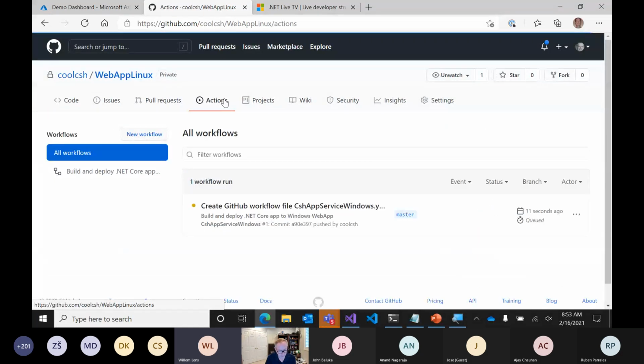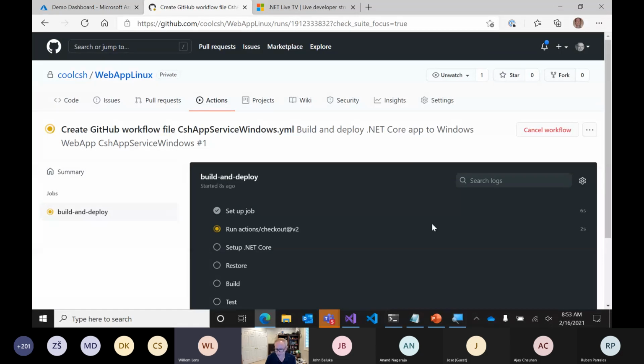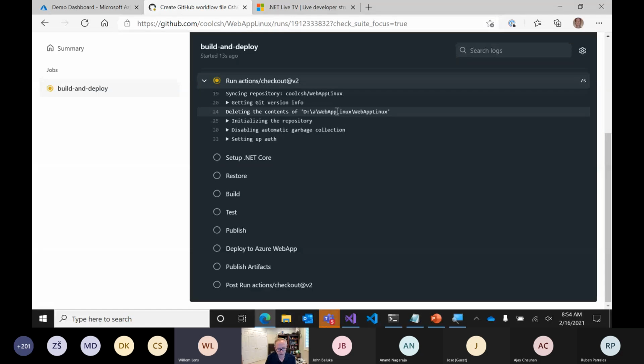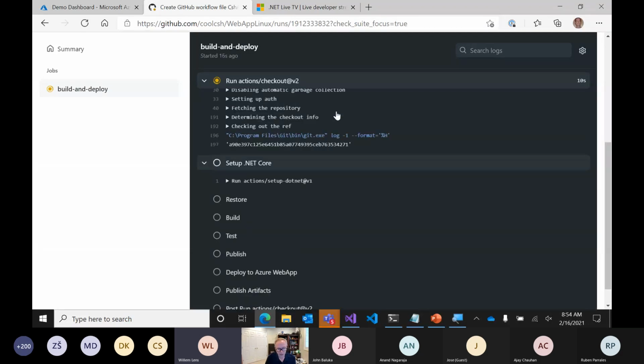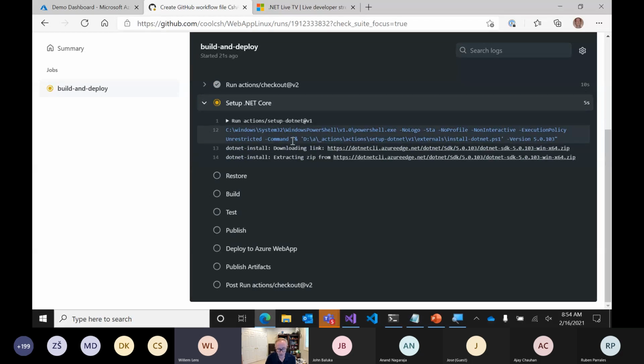If I go back up to my GitHub and I click on my repo and I click on Actions, you can notice that there's a workflow now running. This is pretty cool. I can click on this, click on it again, and now I can see up in the Azure cloud, I can see my workflow now running. It's going to basically build my app live in a GitHub action and then publish it to Azure. So you can see it's doing a step to make sure it's got the right version of .NET Core inside of its build engine. And so it's installing the right version of this stuff here right now. And this will just go ahead and build and publish my app up to Azure App Service.